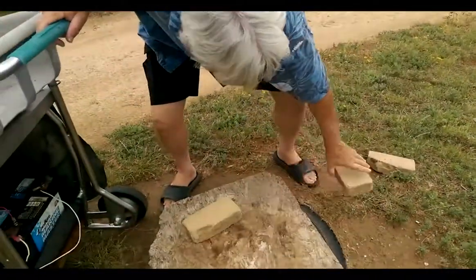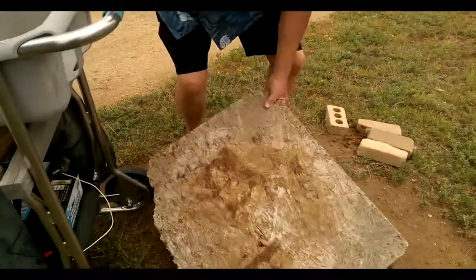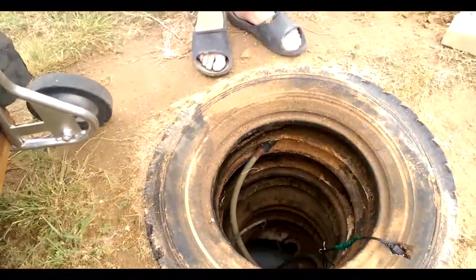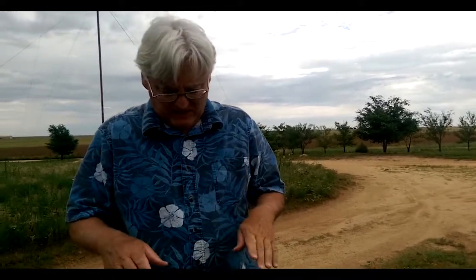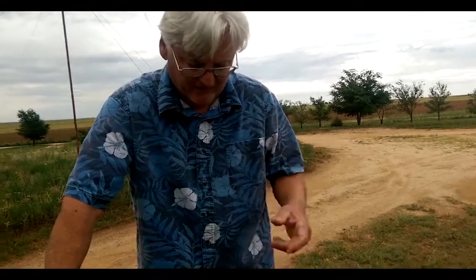All right, so what we're going to show you here is what I call a dry well. This comes from the kitchen, and all the water out of the kitchen sinks comes into this. This is described on, I think I've got it on the website. If I don't, I'm going to get it put on there. I show you how you build this, all the details. There's a 30-gallon barrel in the bottom here, and at the very top, about the top 4 inches, it's got holes around it. So if I don't get to actually pumping it out of there, then it just seeps into the ground like a cesspool would, and the soil is a good cleaner of that water.